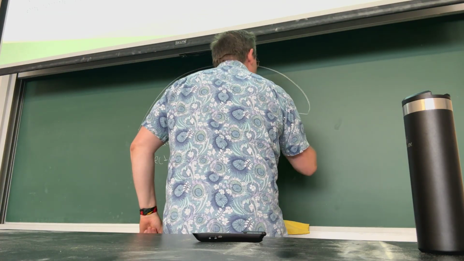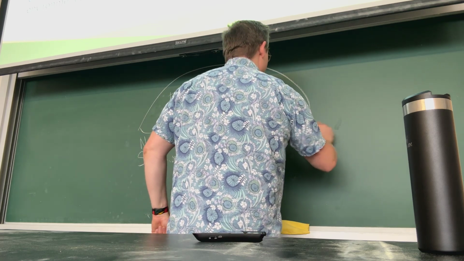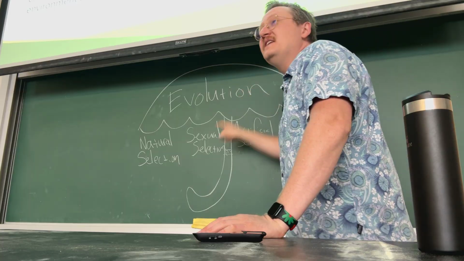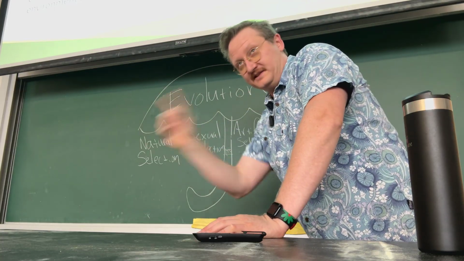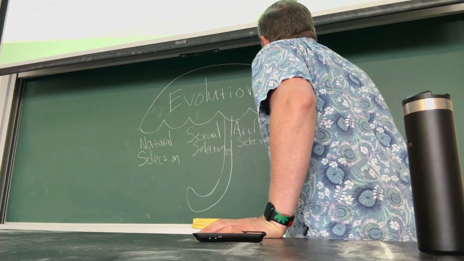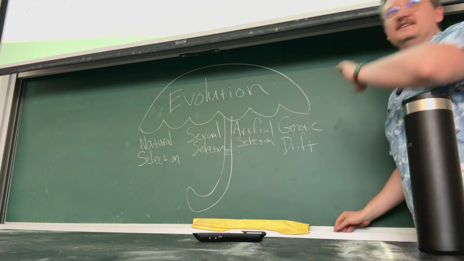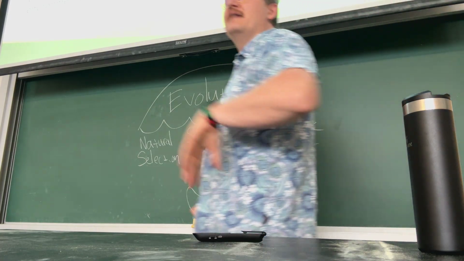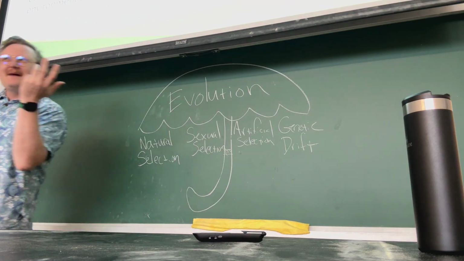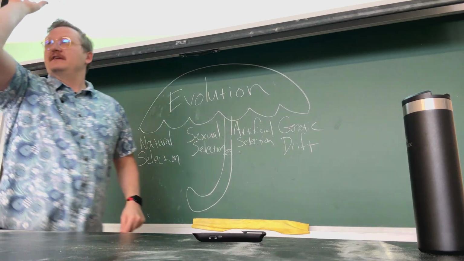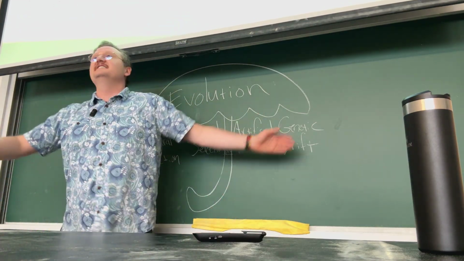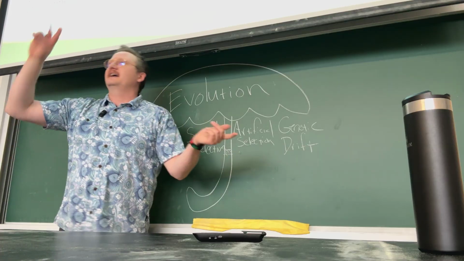And then the final mechanism that can lead to evolution, which remember is just a shift in genotype frequencies, that's all it is, is genetic drift. Genetic drift is random changes that don't have anything to do with whether the genes are adaptive or maladaptive or desirable. That's when the tree falls and kills all the beetles. That's an example of genetic drift, which includes things like bottlenecks, founder effects, etc.